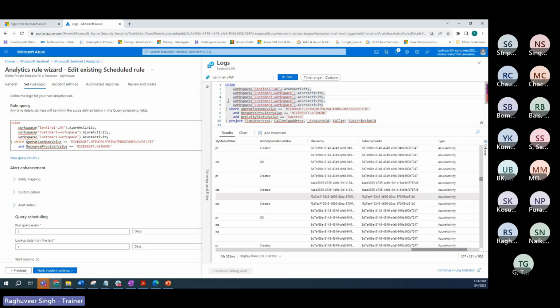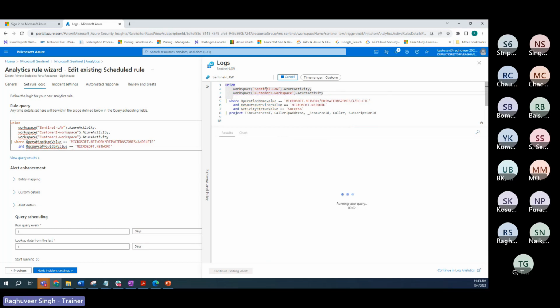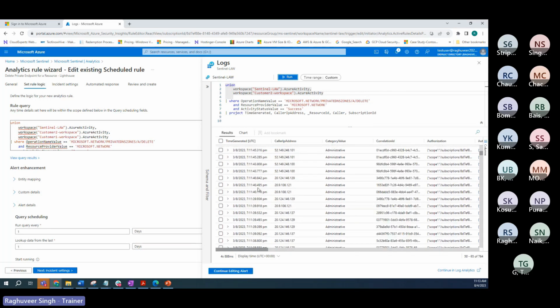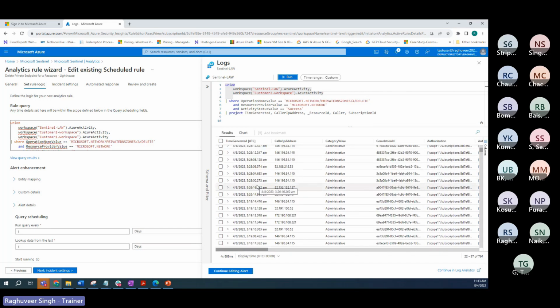If I only want to run the query, let's say, for one of the workspaces, I'll remove the additional workspaces from this query. I'll delete this and run the query now. It will only show me the information for the first two. So that's how I can use my analytics rule. The process remains the same.